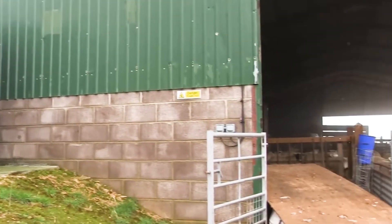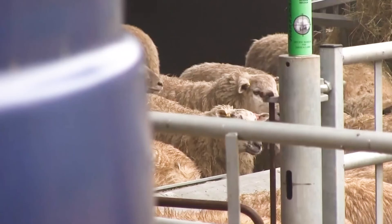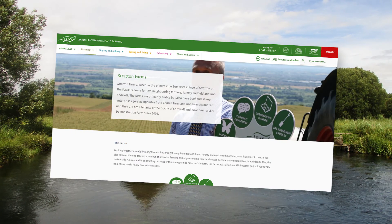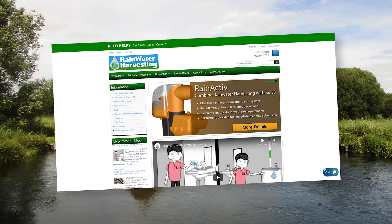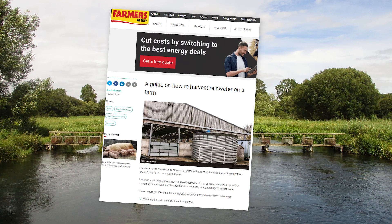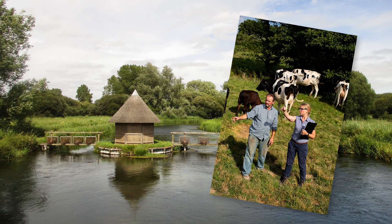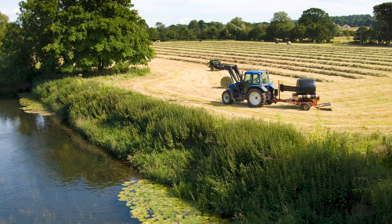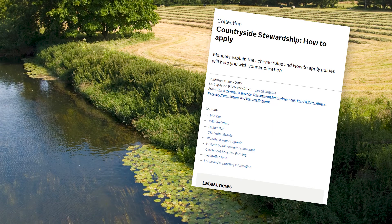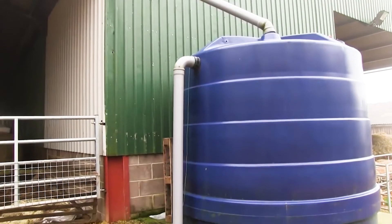Rainwater harvesting can provide multiple benefits across a variety of farms. If you're interested in exploring the potential on your farm, the LEAF website has more information on the system here at Church Farm. There are also resources such as rainwaterharvesting.co.uk and articles in publications such as Farmers Weekly where you can find informative case studies. I would also suggest getting in touch with your local Catchment Sensitive Farming officer to assess the right option for you. If you're in a high priority water area, Countryside Stewardship has grants available covering all parts of the system, from rainwater goods such as guttering and downpipes to the tanks and filters themselves.